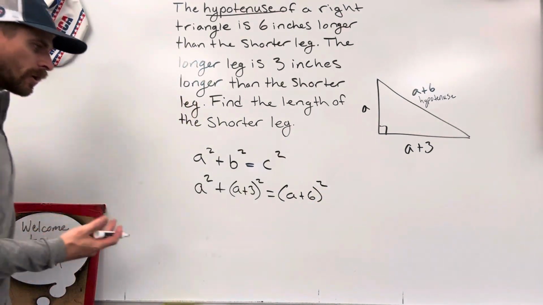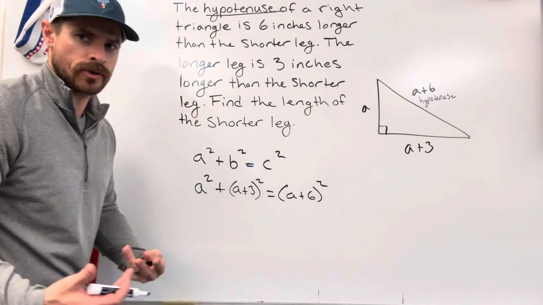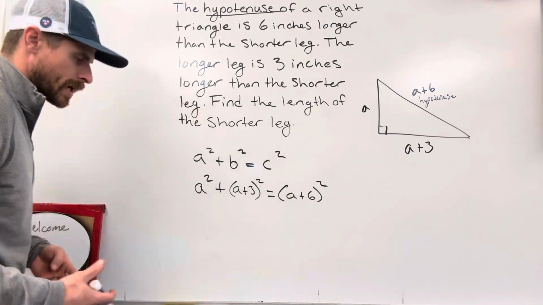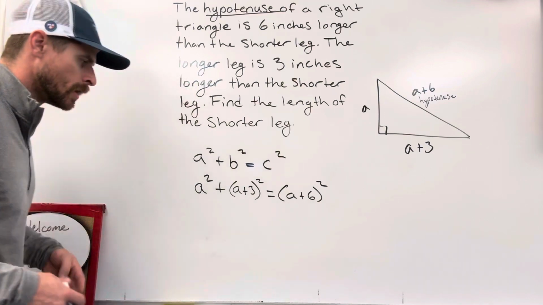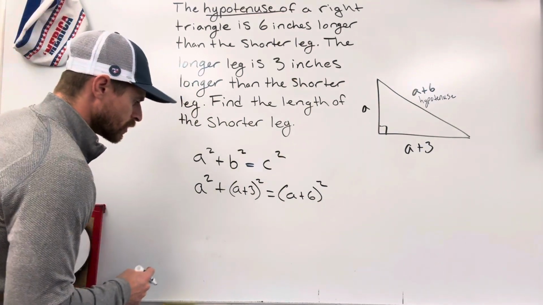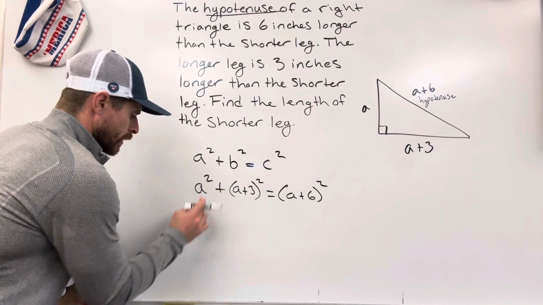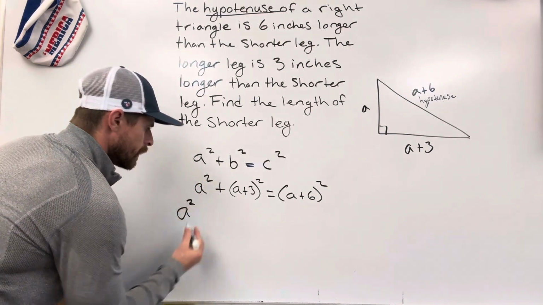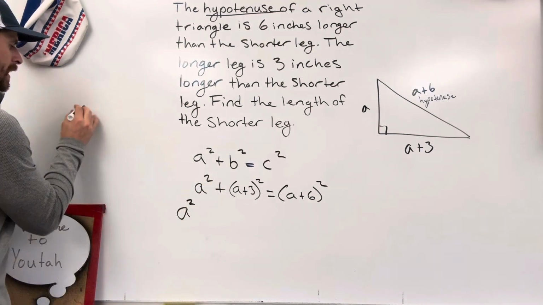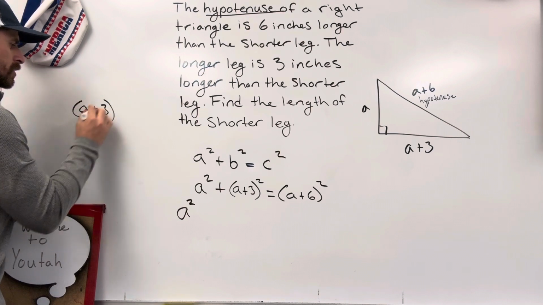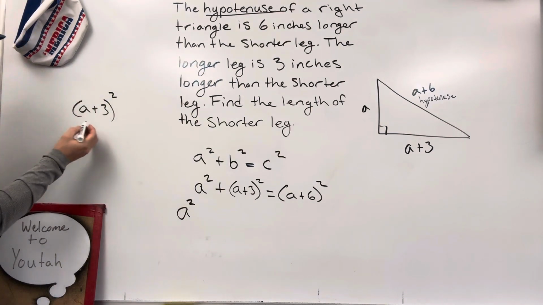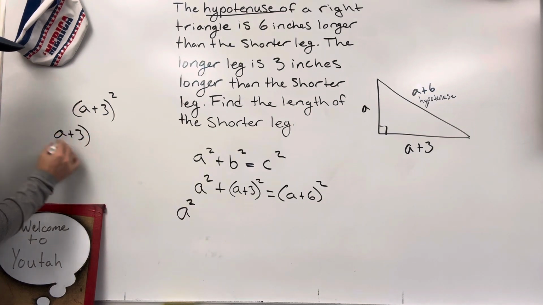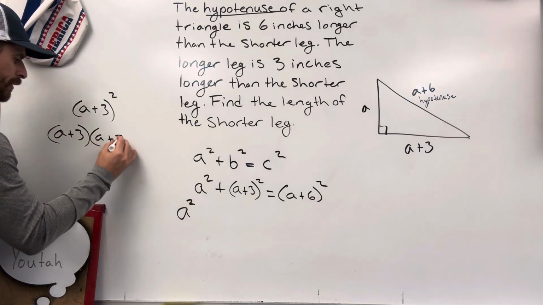Now I need to start solving it, and what I'm gonna end up with is a quadratic, and then I'll have to solve that quadratic, whether it's factoring, completing the square, putting it in the quadratic formula. We'll make that decision once we see what the quadratic looks like. Okay, so A squared is just A squared. This is where kids tend to make mistakes. A plus 3 squared, sometimes I'll have kids wanna distribute the exponent. You want to think of this as A plus 3 times A plus 3.